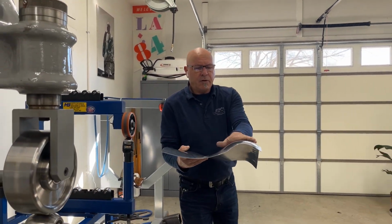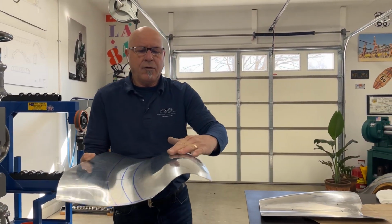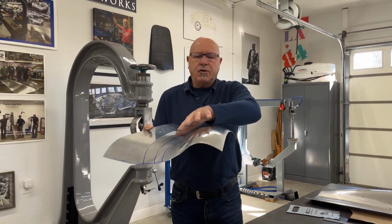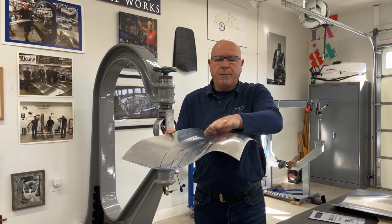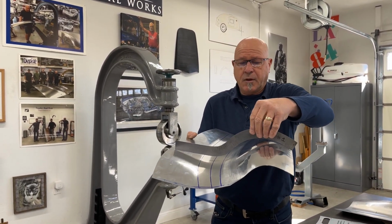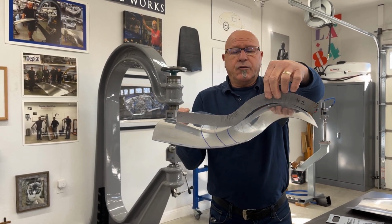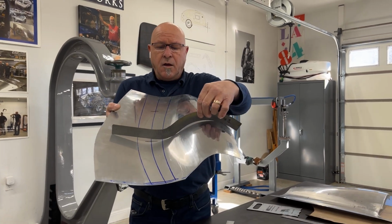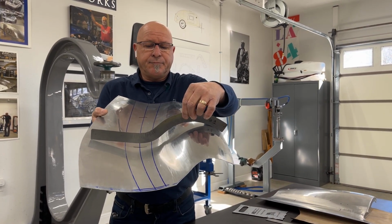As you can see, it's nice and smooth. I can feel very, very light ribs in it, but hardly anything. But you can see this is now bulging up and this is now dropping over. Are we getting closer? So we're getting a lot closer to the shape that we want, but instead of it sitting right here, we need it to sit back here.